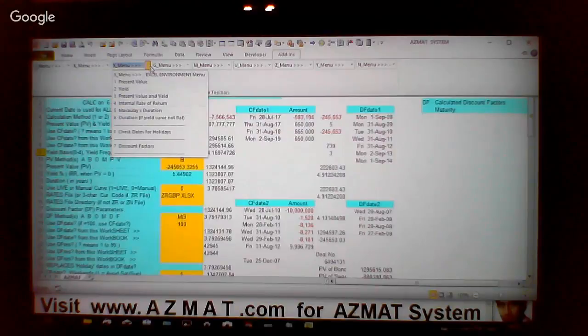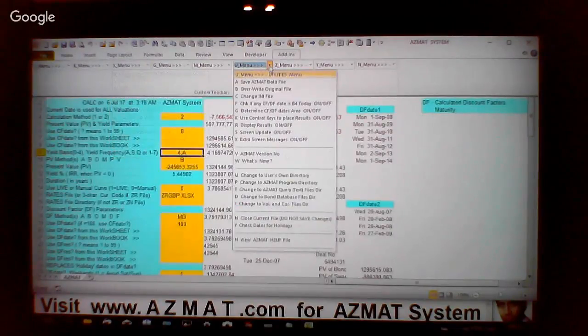Notice that you could also have these results in a message box here on the screen if you have, for example, display results on or off. At present they're off. That's why they're not being shown.